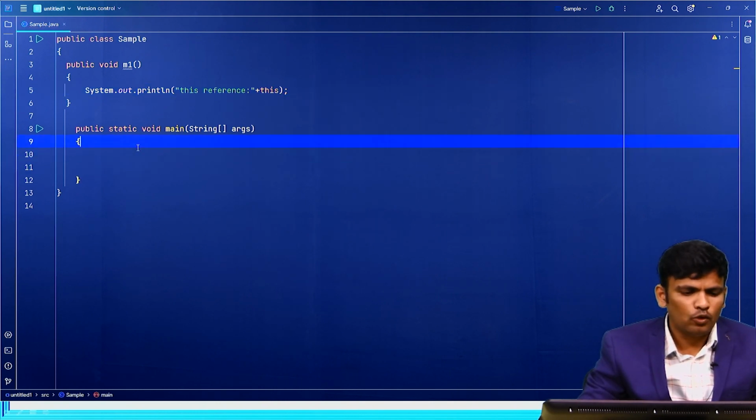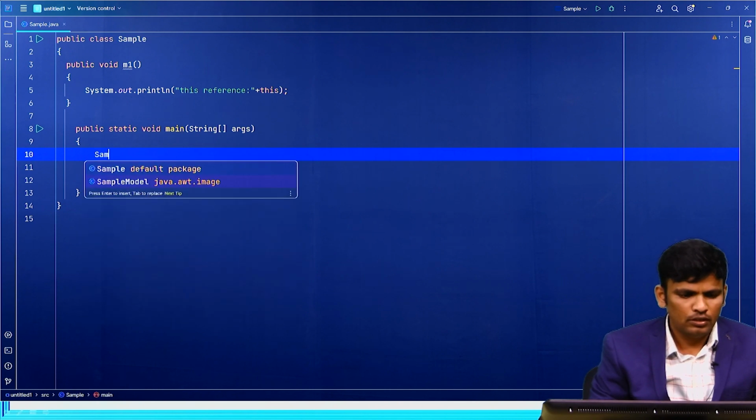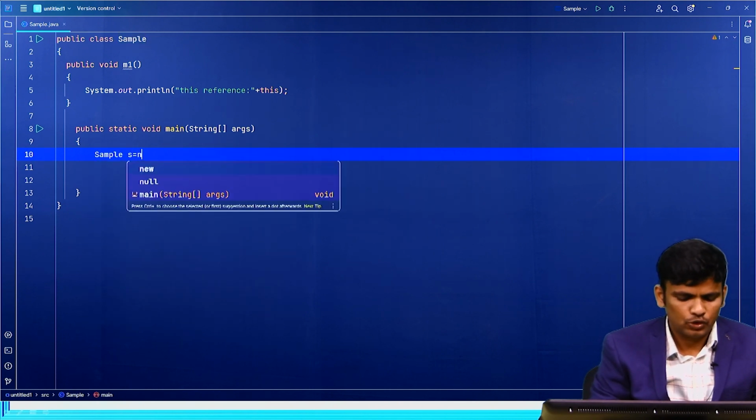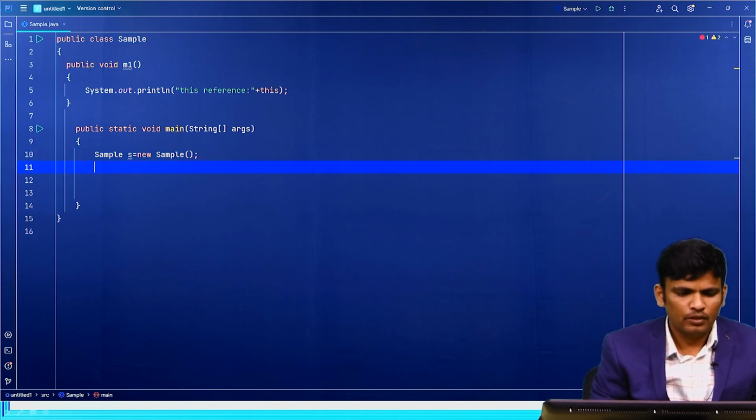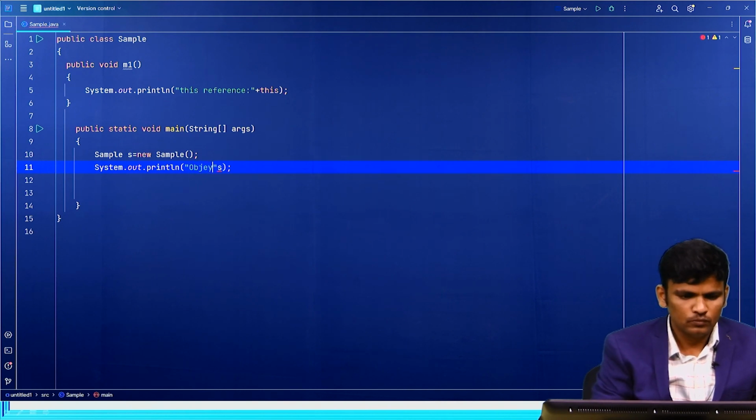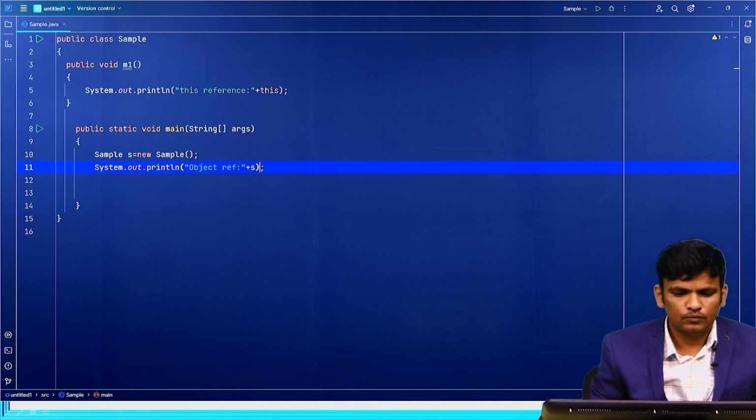I will create the object, Sample S equals new Sample, and I will print S here, which is the object reference, and I will call M1 here.